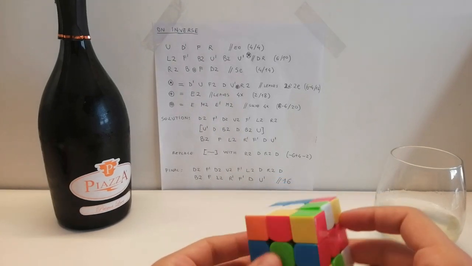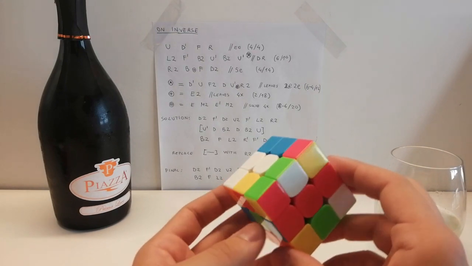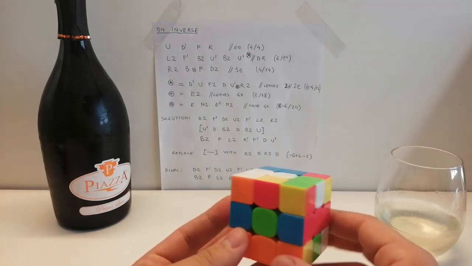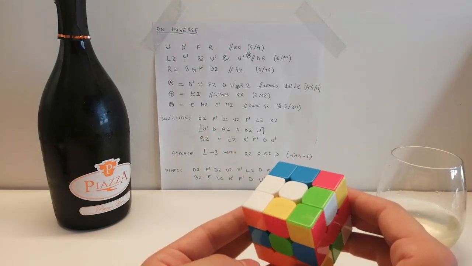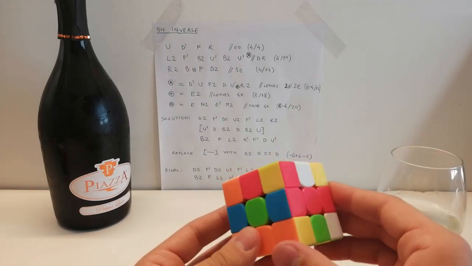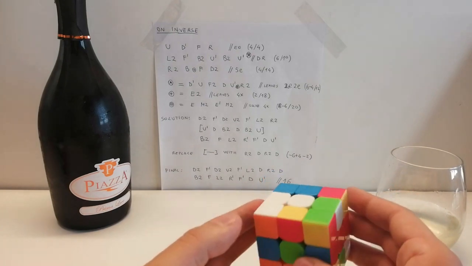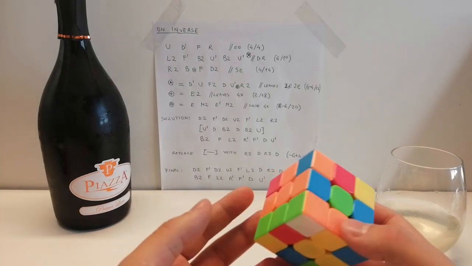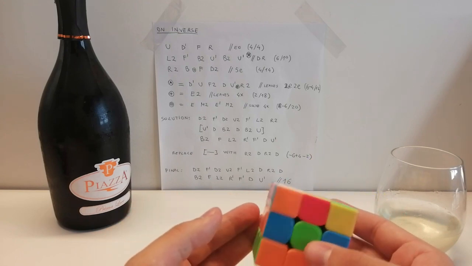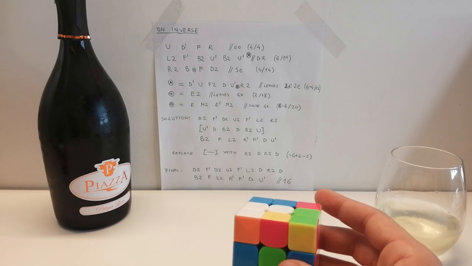Hi everyone. In this video, I'm going to reconstruct my recent FMC world records, the 16 moves single and the 22 moves mean. So this is the first scramble, the inverse scramble actually. And the first thing I did for this scramble was checking a few edge orientations on the normal scramble, as I usually do. They all were quite decent, and they seemed to give nice domino reductions.